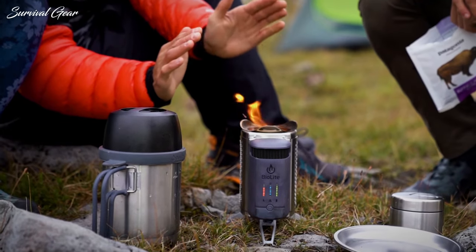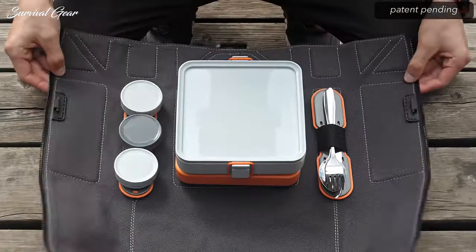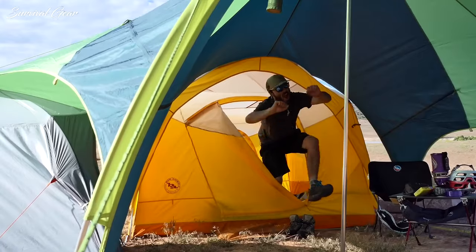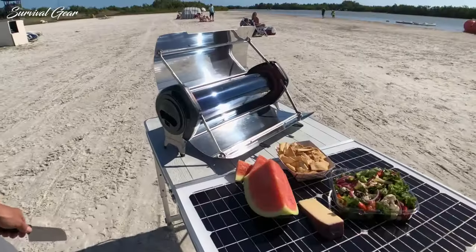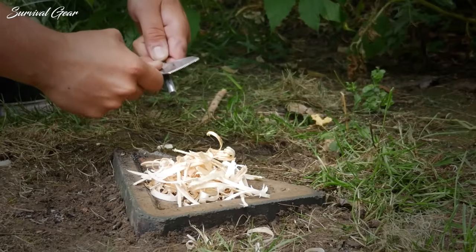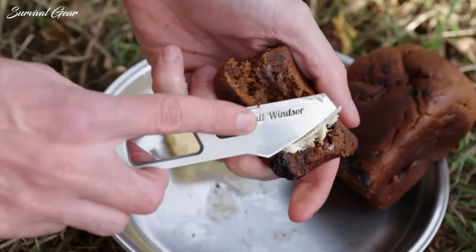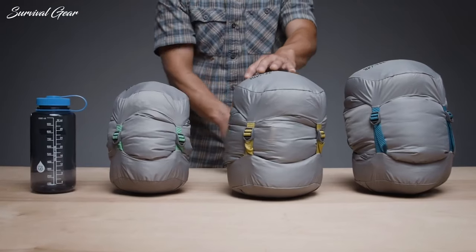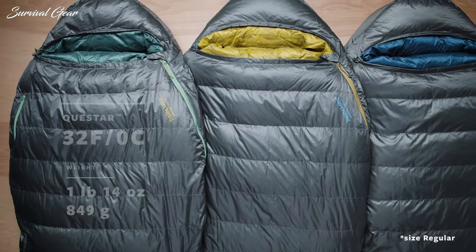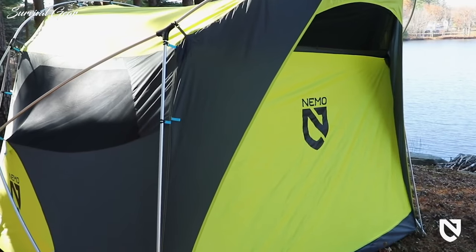A successful camping trip starts with packing the right gear to survive the elements. A few creature comforts will make your time outdoors that much more enjoyable, and many are available at a reasonable price. But finding the best outdoor gear is not an easy task, which makes upgrading your camping and backpacking equipment a real challenge. From sleeping pads to simple-to-use camp stoves and everything in between, we've rounded up a suite of superb camping gear and gadgets that are built to make your outdoor adventures more successful and enjoyable.